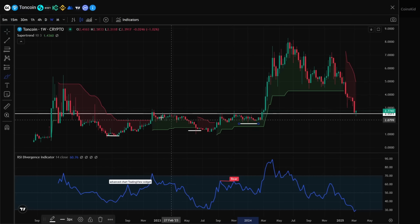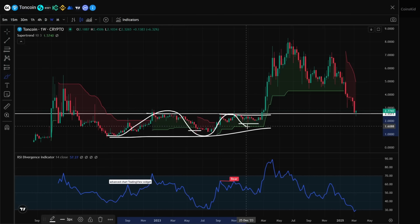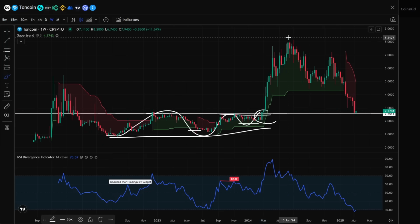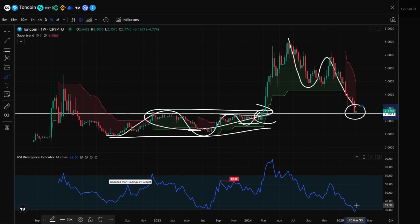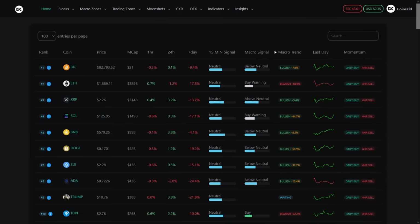So right now we're seeing a nice little reaction from this zone, where basically you've got these high-low structures here, and you've broken out of this resistance, which is basically an ascending triangle from left to right, boom, boom, boom, boom, broke out the third point resistance. Technically what you've done is an impulsive move, a zigzag back into this zone here, and you're currently getting a nice little reaction in oversold conditions down there. So these are the conditions I always look for to enter and buy a coin on the macro. So this is why the macro signal on TON is showing a buying opportunity.